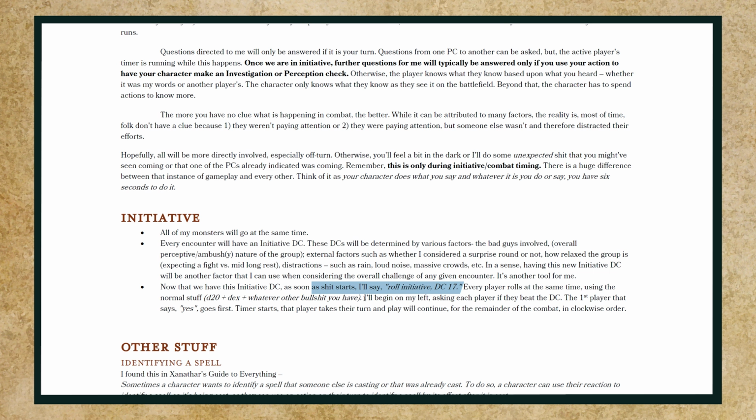And then beginning on my left and going around the table, remember, I've got 10 players. Beginning on my left and going clockwise, I will ask each player if they beat the DC. The first player that says yes, they go first. And for the remainder of combat, it now begins with that player and goes around the table in clockwise fashion.